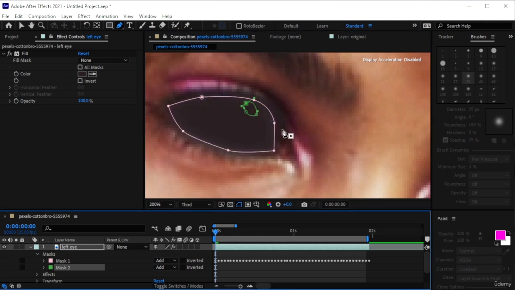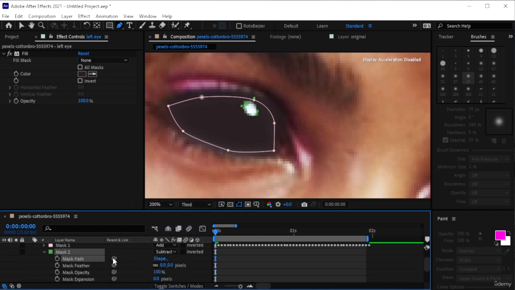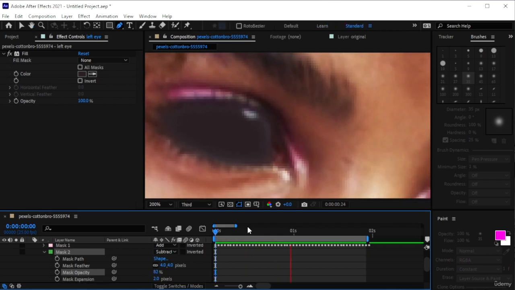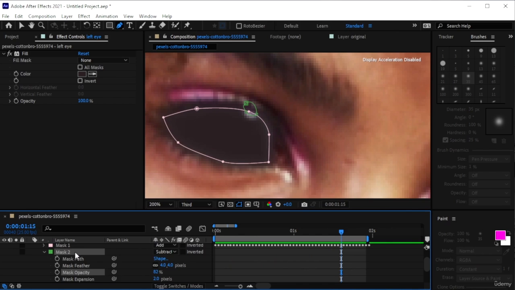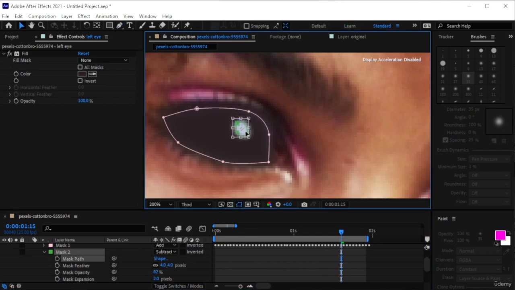Now if you turn on the visibility, nothing is happening. That is because they're both add. So the first one is going to be add, but the second one, let's make it subtract. So now we have this little white thing from the original clip. Then go in mask 2 and do what we were doing, which was to add the feathering and the expansion as well as the opacity. So now we have this effect. And actually, let's Control T on the mask path. Because her eye is white, we could just add it somewhere around here.